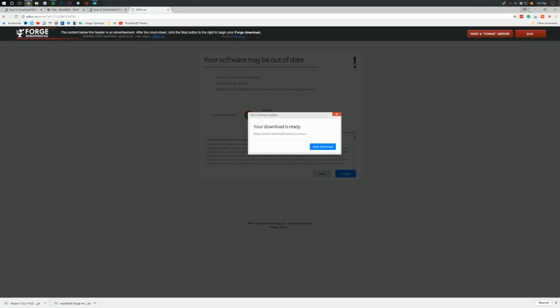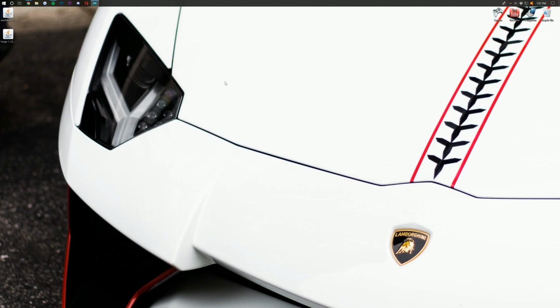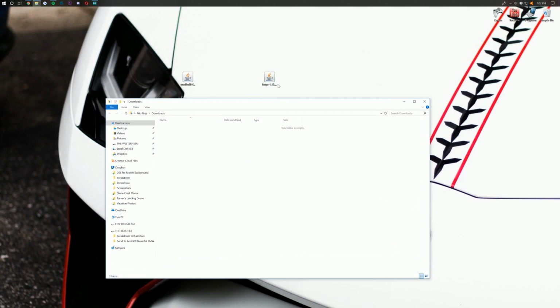Now, let's go ahead and minimize our browser, and here on our desktop, we have this, World Edit and Forge. If these aren't on your desktop, awesome. Just go ahead and click the Windows key on your keyboard and R at the exact same time. That will open up this run folder here. And we just want to type in downloads exactly like that and hit enter. They'll be here in your downloads folder. Drag them to your desktop just for ease of use.